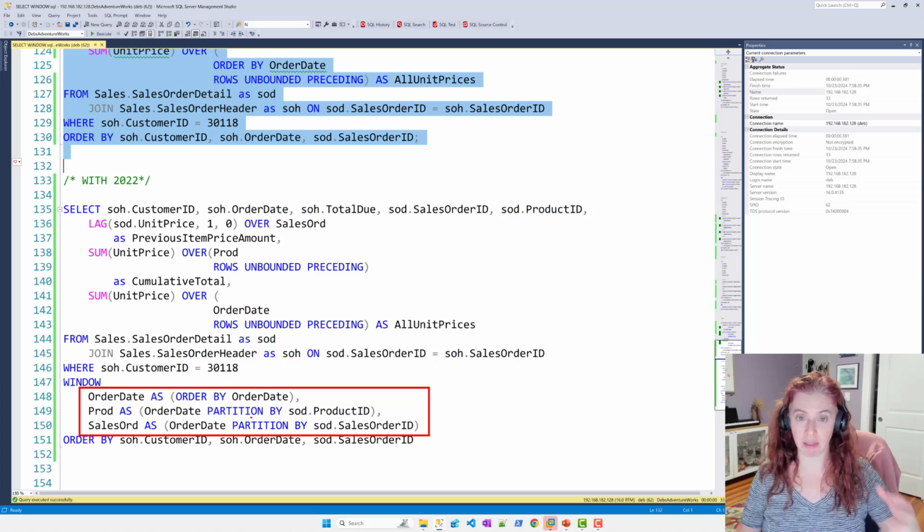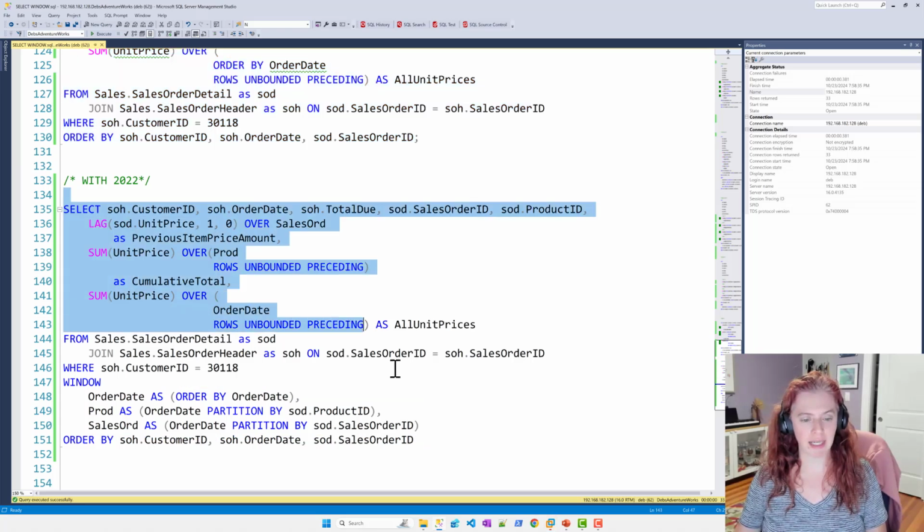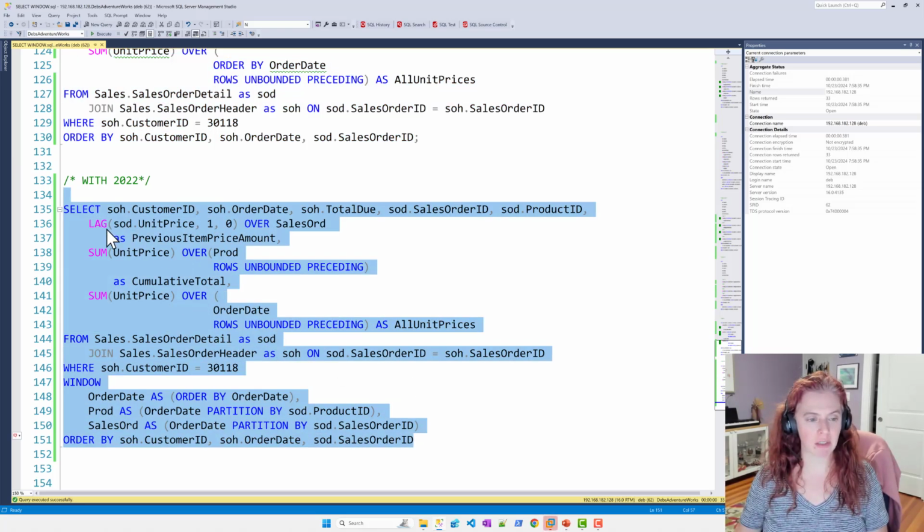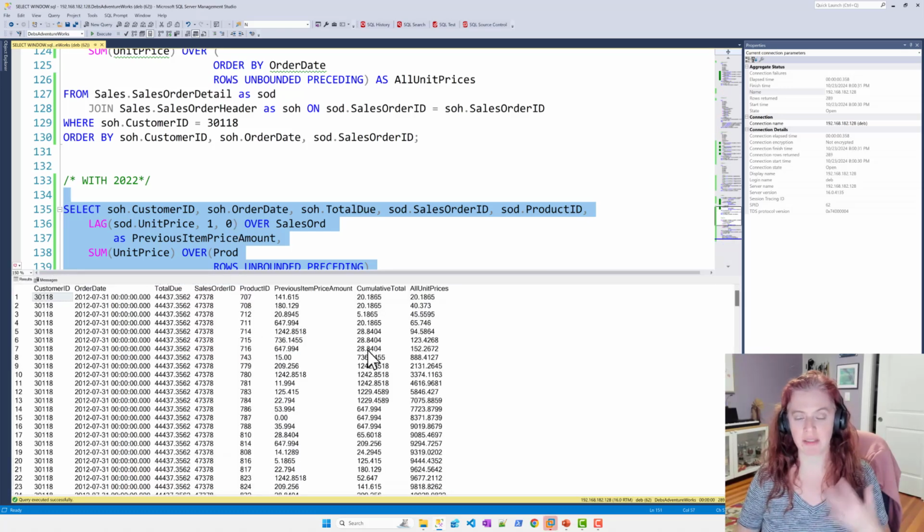So I can take that ORDER BY, but I can also do more. I can take it and create that partition. So with that, we can do my statement over here. I'm just using the alias. But second, notice I'm taking that window that I've declared at the bottom, and I can do things like ROWS UNBOUNDED PRECEDING, so I can get my running total as part of it. Here, I don't need anything that's grouped. I just want my ORDER BY, and I can run all of this and still get my query.